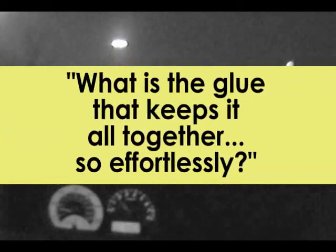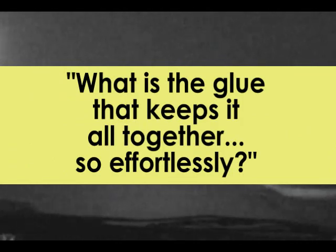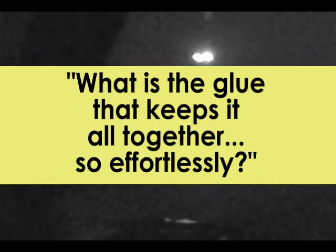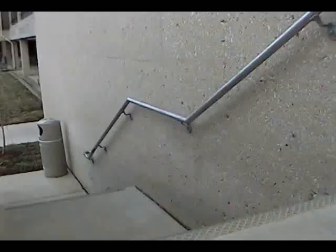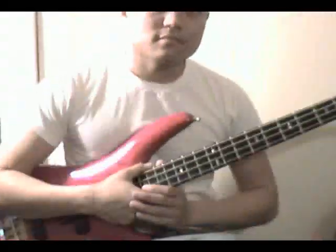I kept asking myself, what is the glue? What is the glue that keeps it all together so effortlessly? Then, it hit me like a brick, and even while I was sitting in the back of the pickup truck without my bass, my mind started to unlock bass lines, such as Victor Wooten's Me and My Bass Guitar. All of a sudden, the core of Victor Wooten's Me and My Bass Guitar groove made sense. It made a lot of sense.